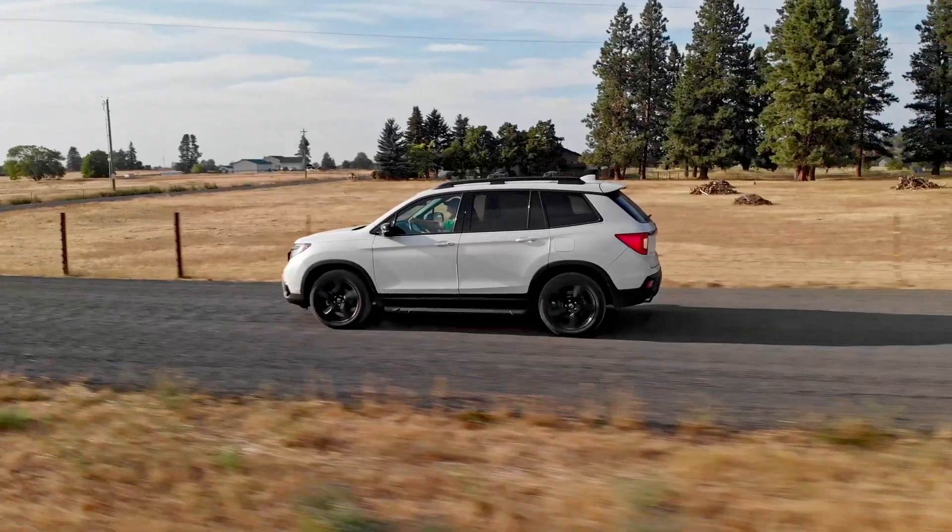Over the next two months, I will be driving my car nearly 5,000 miles around the country and will be able to put the Comma through its paces to determine if it can actually do what it claims, or if it's nothing more than a really, really, really expensive dash cam.